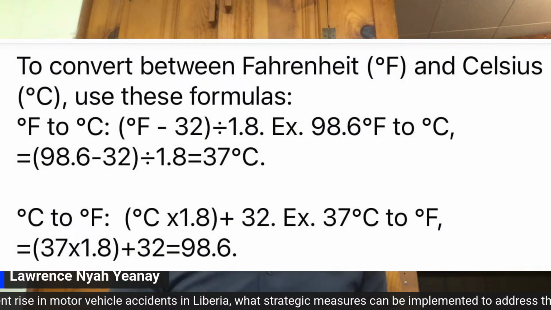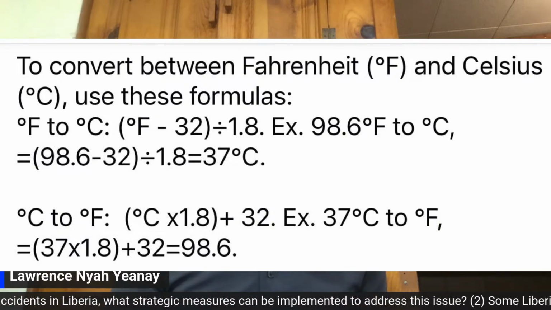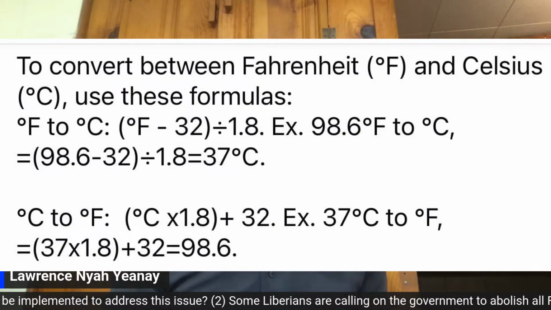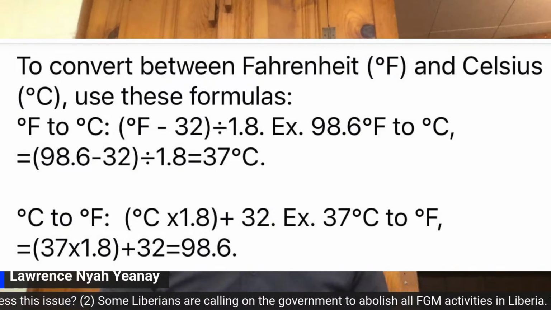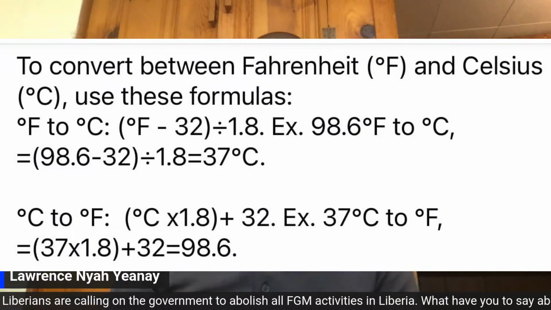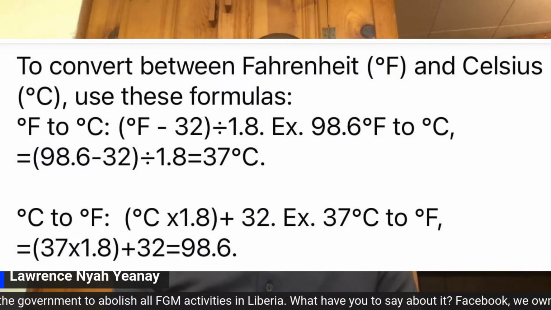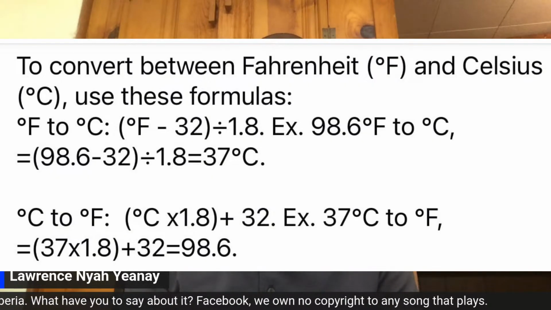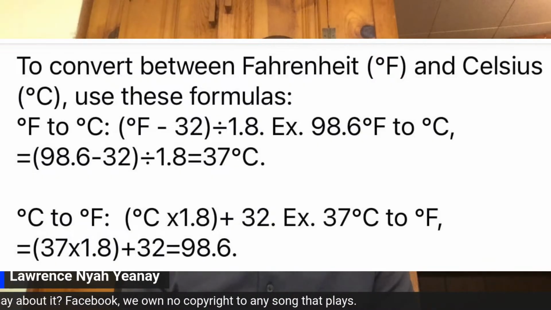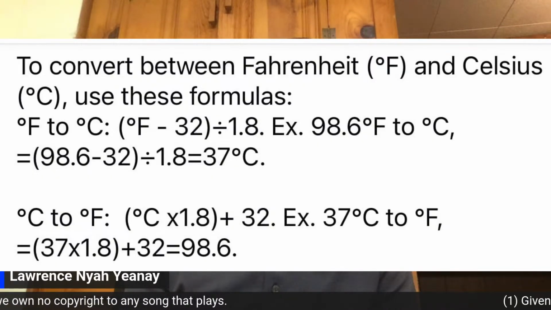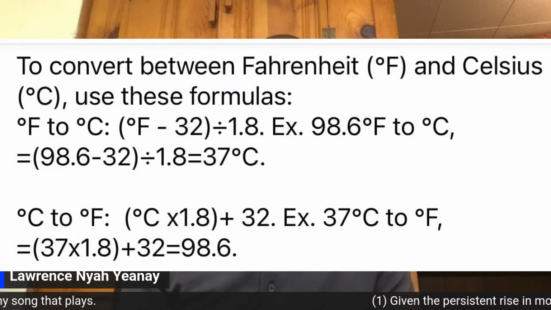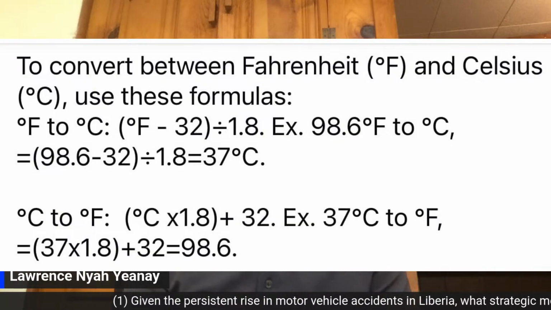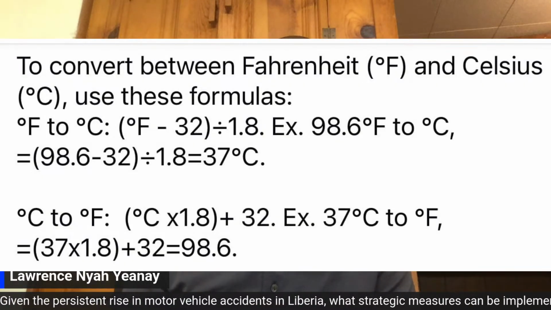So this is it. Changing from Fahrenheit to centigrade, and from centigrade back to Fahrenheit. All you have to do here. Okay, so see here, to convert between Fahrenheit. For Fahrenheit, we use this symbol for degree F. You see that small zero looking at the top of the F. So that degree symbol there. So we say degree F, changing from Fahrenheit, degree F, to convert between Fahrenheit, degree F, and Celsius, degree C.